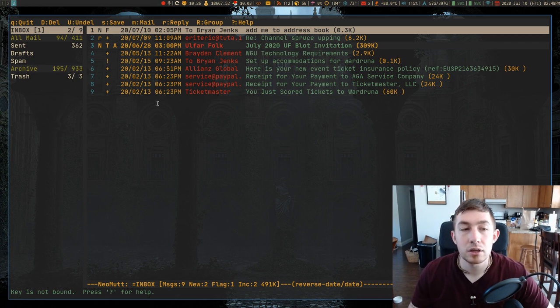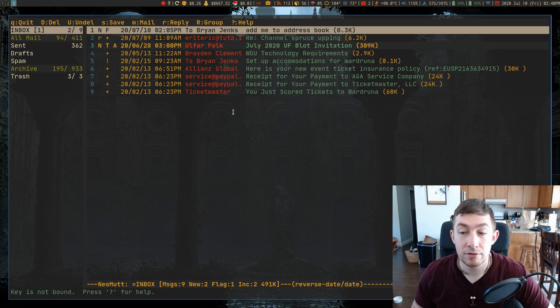So last, if you're drafting emails and you want to send something to somebody, you can hook up an address book to MuttWizard, and you do this with ABook. Now MuttWizard, or Neomutt and MuttWizard, both work with ABook right off the bat. If you don't have it installed, no biggie, it doesn't matter. But if you have it installed, it's already integrated. You don't have to do anything. So I'm not gonna bring up any of my emails. I don't wanna put people's emails up on here.